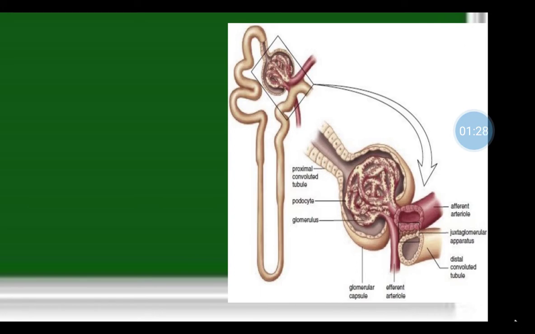Now see the cross section which shows the juxtaglomerular apparatus. This is the distal convoluted tubule and the afferent arteriole. These come into direct contact and form the juxtaglomerular apparatus. The dark brown cell present between the afferent arteriole and the distal convoluted tubule is called the juxtaglomerular cell, and the function of this cell is to secrete renin into the blood.